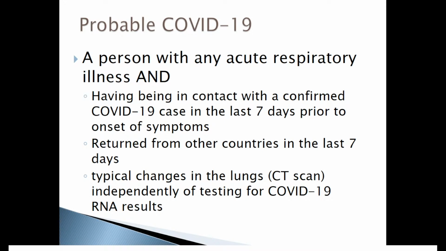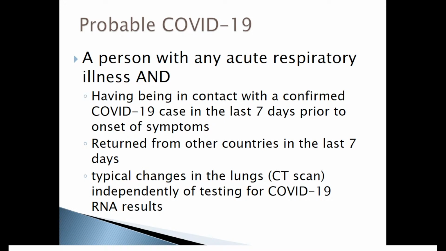Another important feature: if a patient with symptoms of respiratory tract infection returned from other countries in the last, again, 7 days. And also important are imaging studies. If there are typical changes in the lung on CT scan, independently of the COVID-19 RNA test result. You know that the most sensitive method is the COVID-19 RNA test, but CT scan is also sensitive. And if clinical symptoms are typical and CT scan shows typical changes for COVID-19, we may give a diagnosis of probable COVID-19 even if RNA is not found.